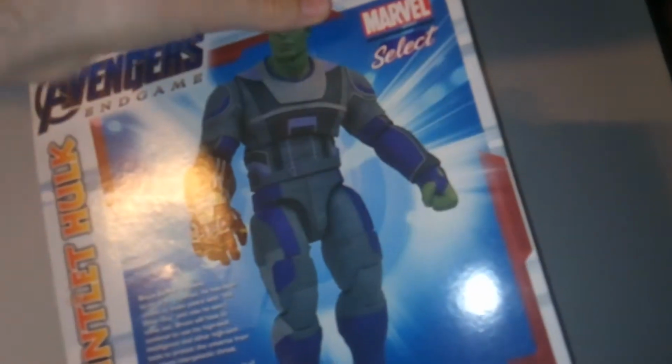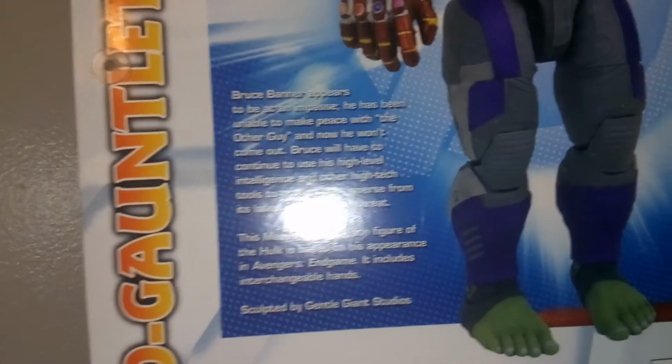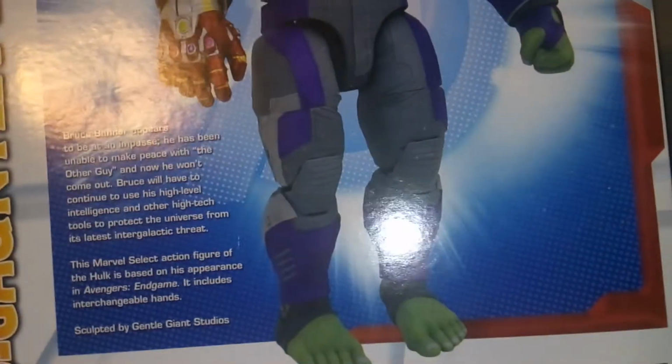Now this is the common figure. We got the Avengers Endgame logo there. They do make a Disney Store exclusive, which for some reason is a completely different sculpt, but it doesn't include the Nano Gauntlet, so I just decided to get this one to get the Gauntlet. And we got a bio there for Bruce Banner. This was sculpted by Gentle Giant Studios. I will say with the bio, it definitely seems like it's based on the Infinity War synopsis for Banner as opposed to the Endgame one, but let's open this up.